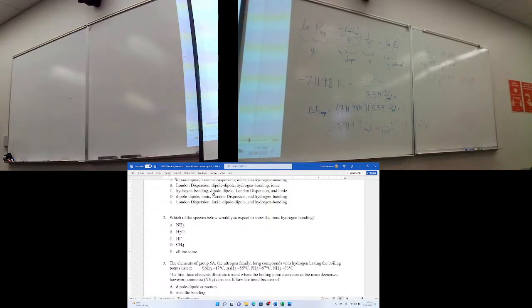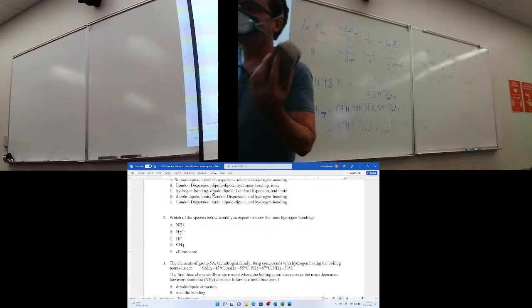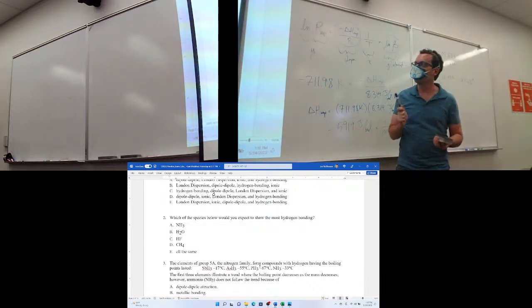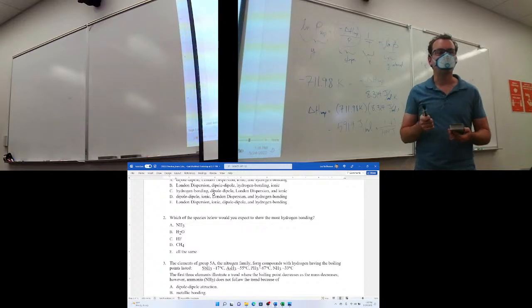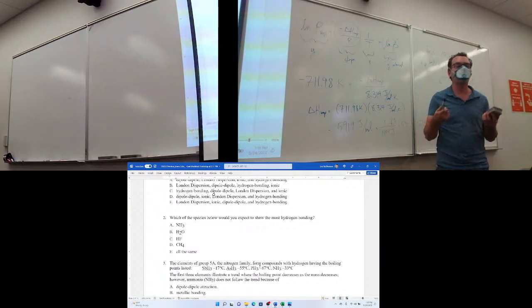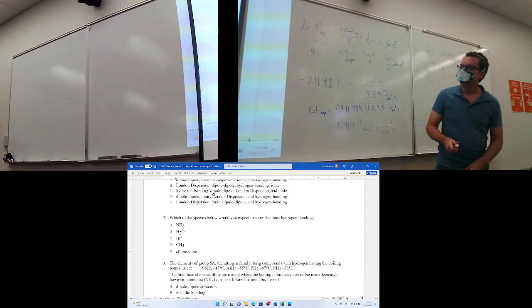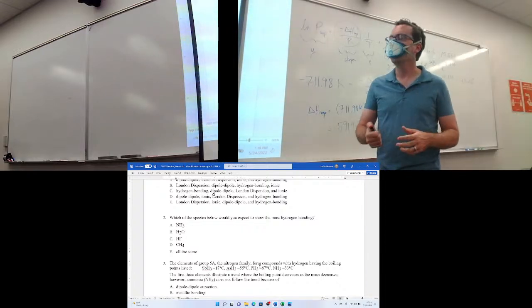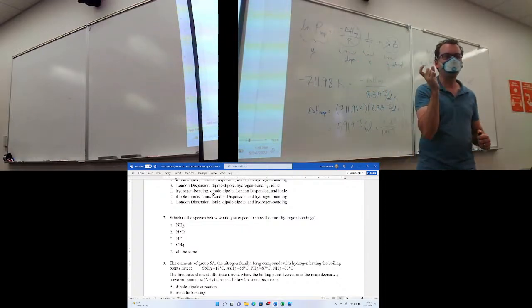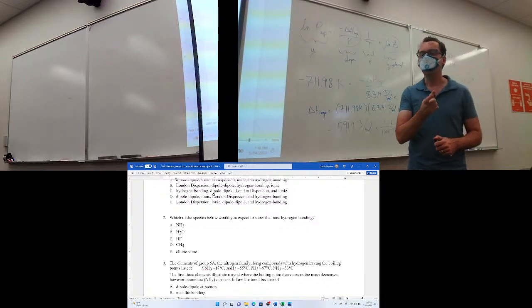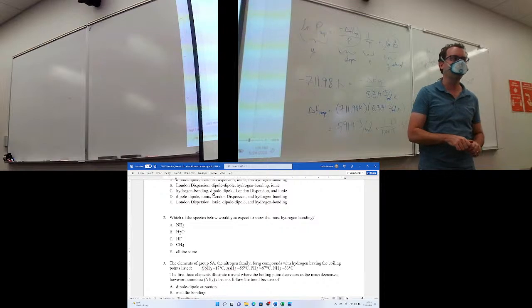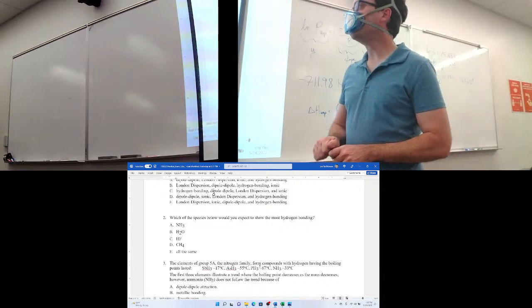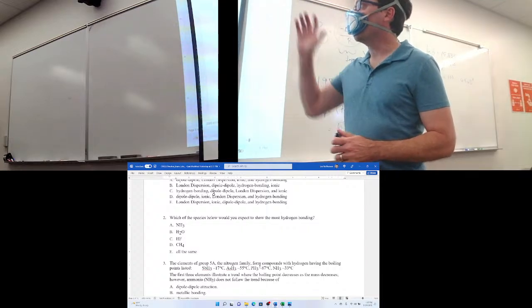HF is actually a gas at room temperature, if you didn't realize. Ammonia is also a gas at room temperature, whereas water is a liquid. So all of a sudden it's pretty clear water has the strongest attraction, so it has the most hydrogen bonding. We've talked about water being unique. It's just so strong. The NH dipole moment is a particularly weak form of hydrogen bonding, and three of them still doesn't get you to the level that water does. So water is it.